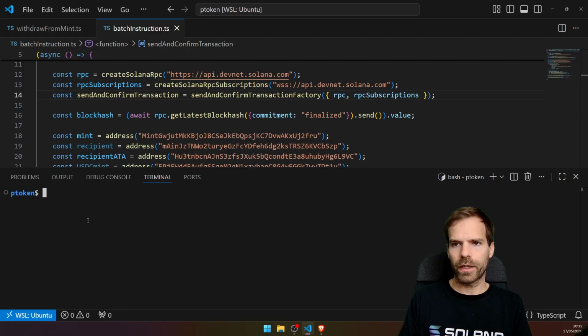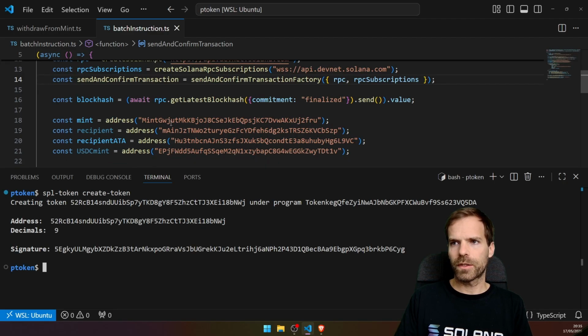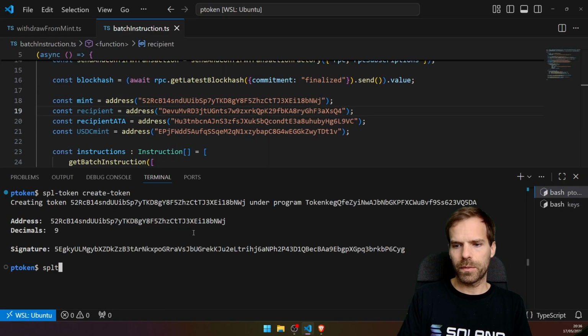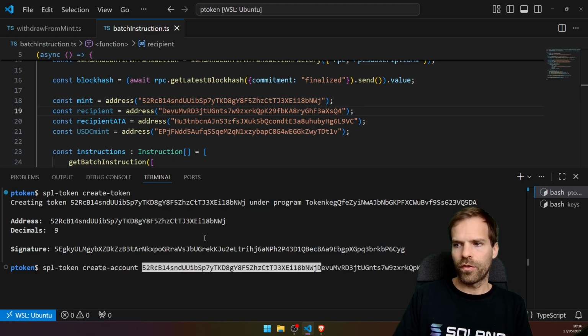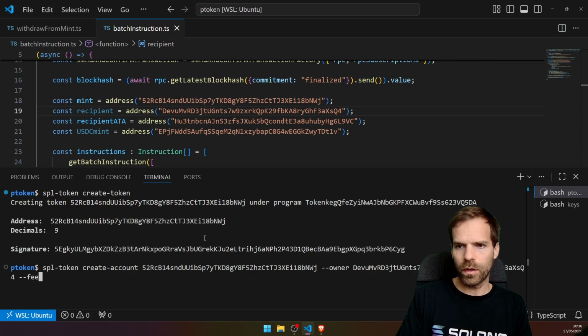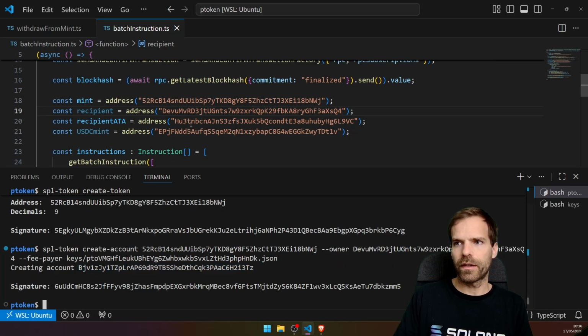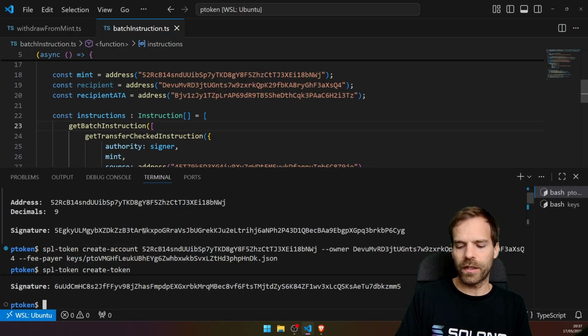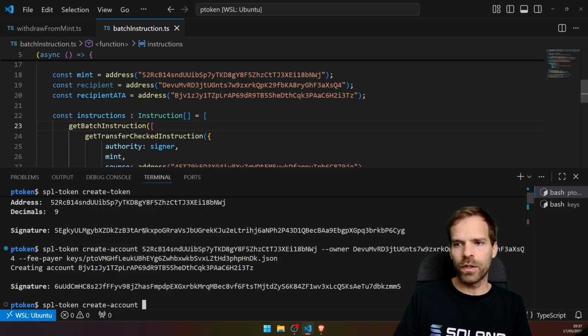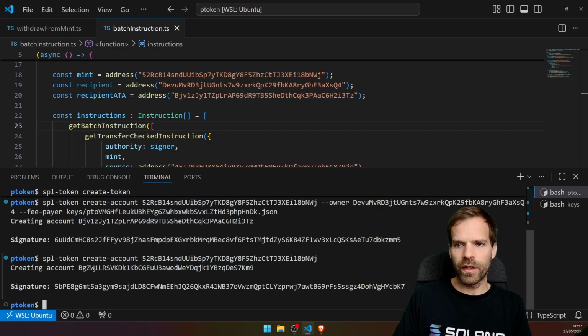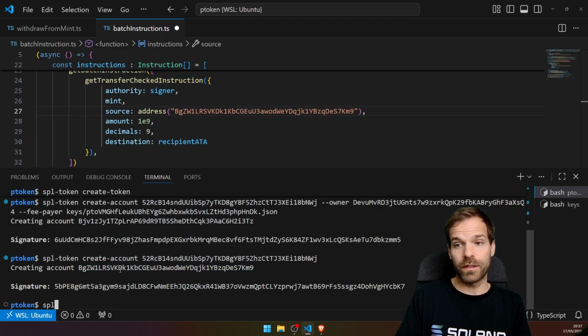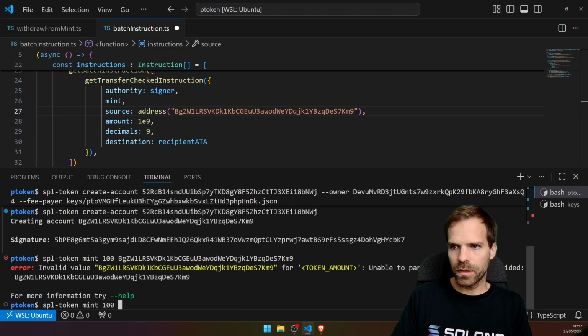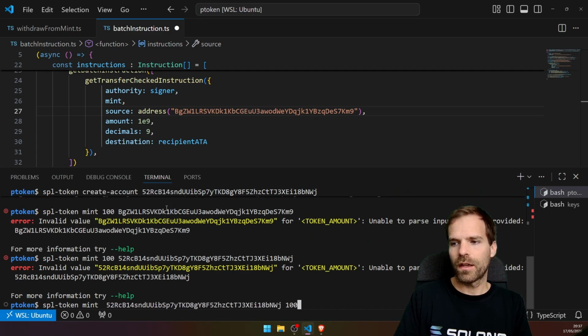So to work with a token real quick, SPL token, create a token. That's my token now. Dev, that's my recipient. SPL token, create account. Because I just want to do one transfer, I create the account for this mint, for this owner, with this fee payer, and then I take this as my recipient ATA. And so now we're just gonna do, hold on, I still need a token account for myself. SPL token create account for this mint, and then from this I'm gonna transfer one token. I still need one. SPL token mint 100 of those. Oops, that's not the token, that's the token. That's not how you write it, that's how you write it.